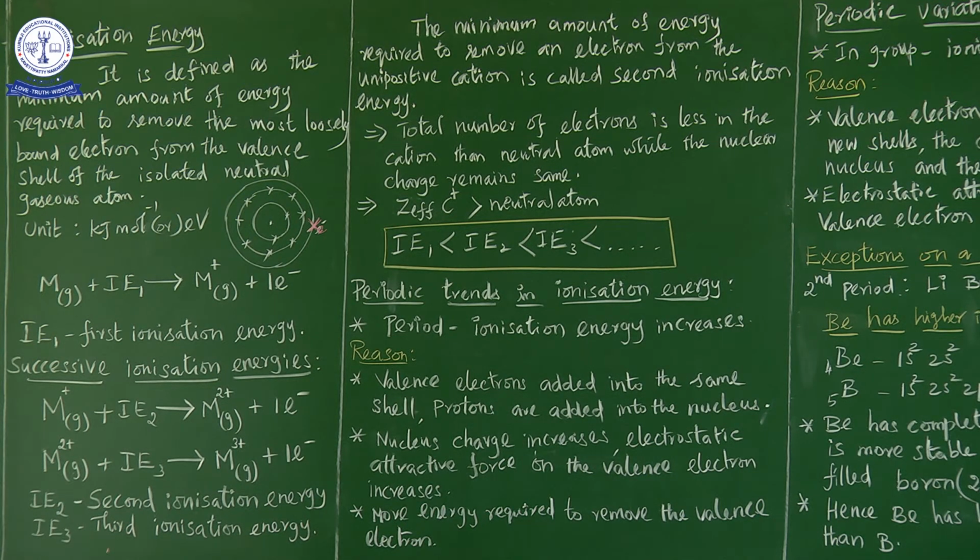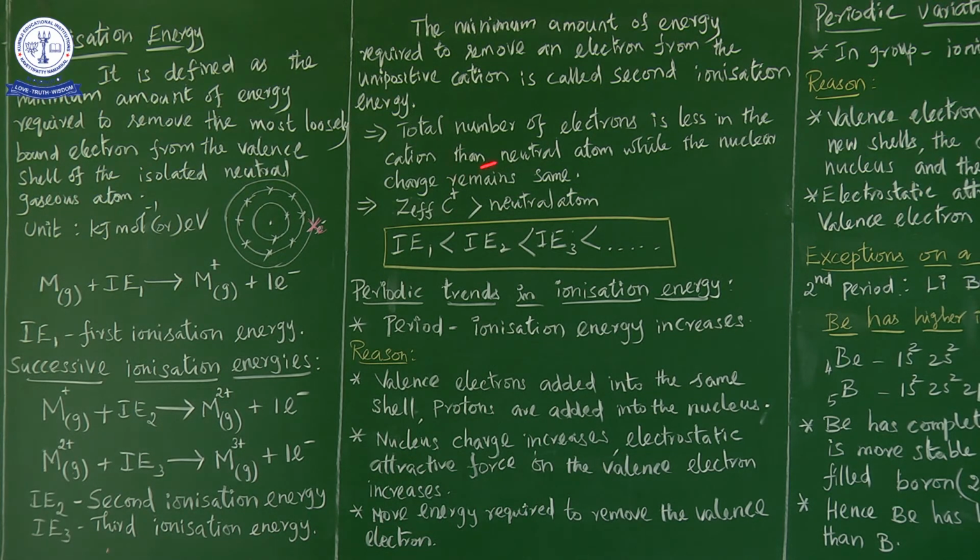So now we compare the first, second, third and fourth ionization energies. We compare those ionization energies, which one is larger and which one is smaller. So we compare the successive ionization energy. The higher ionization energies are greater than the smaller ionization energy. So ionization energy, first, second, third compare பண்ணும்போது the third one has a higher ionization energy than the previous one. The previous one விட எப்படி இருக்கு? ஹையரா இருக்கு.